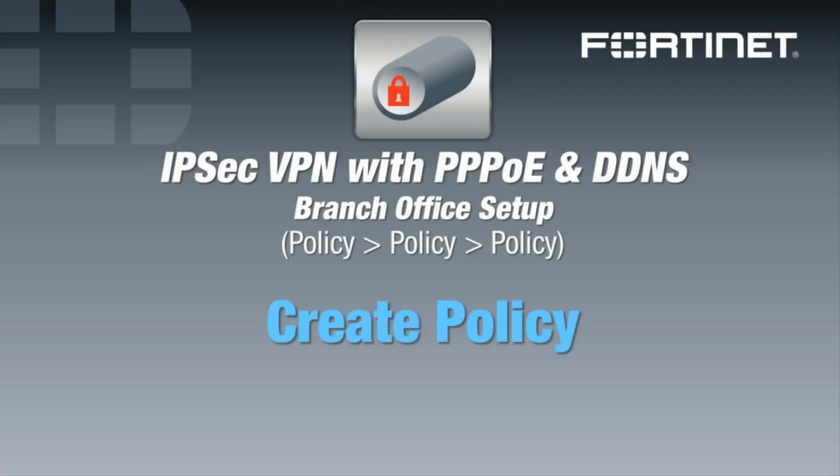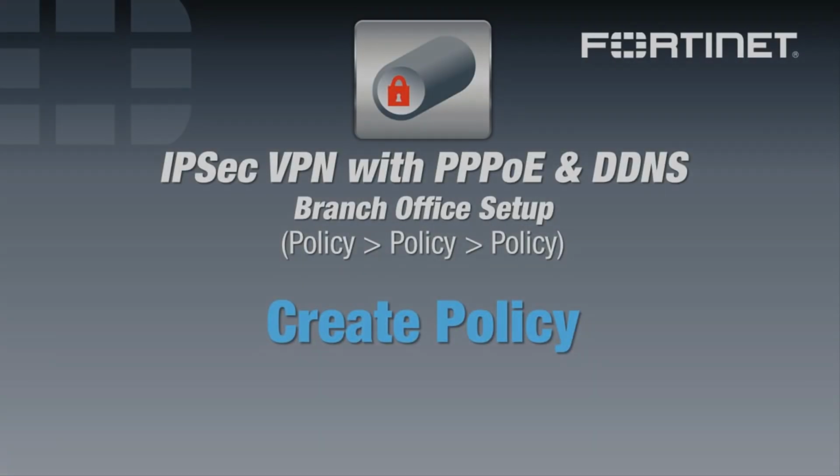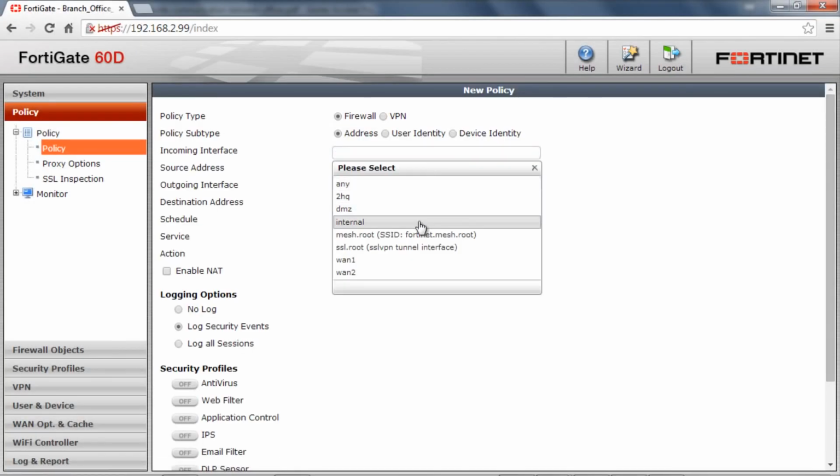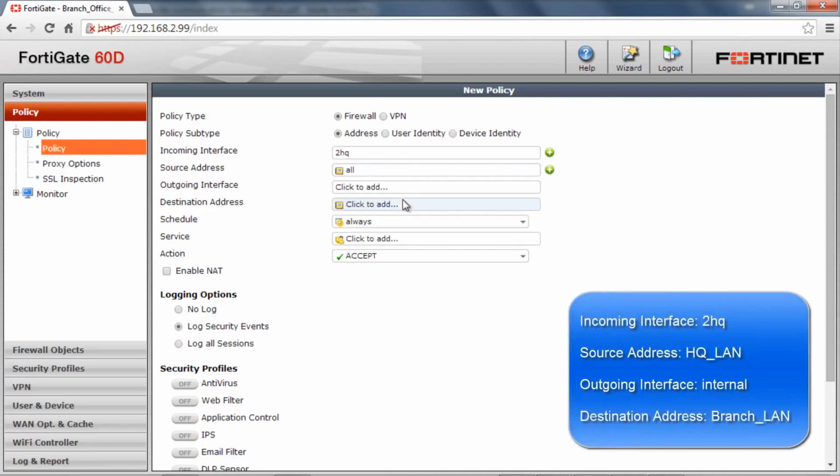The next step is to create two policies to enable network traffic to flow between the internal interface and the VPN interface. I'm entering these settings for the incoming traffic.